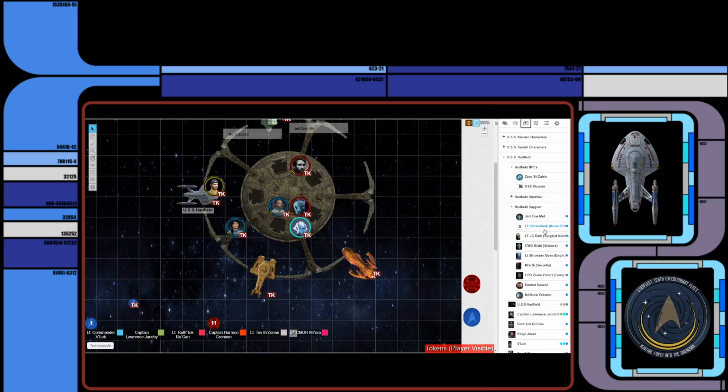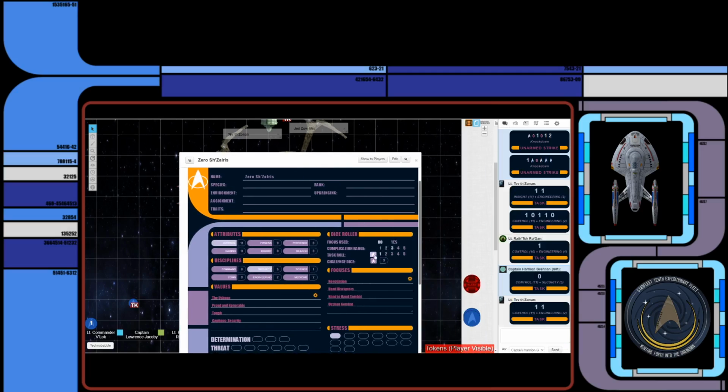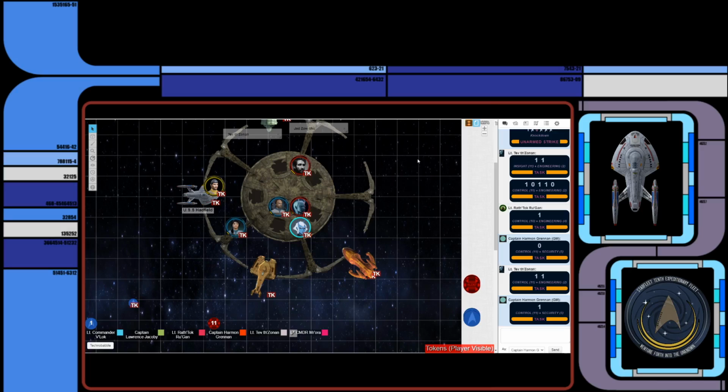Hey, it's better hope it's not another comp. All I'm saying. Oh, no. I'd be happy with a Zero as long as it's just a Zero, not a comp. Hey, you generated momentum.